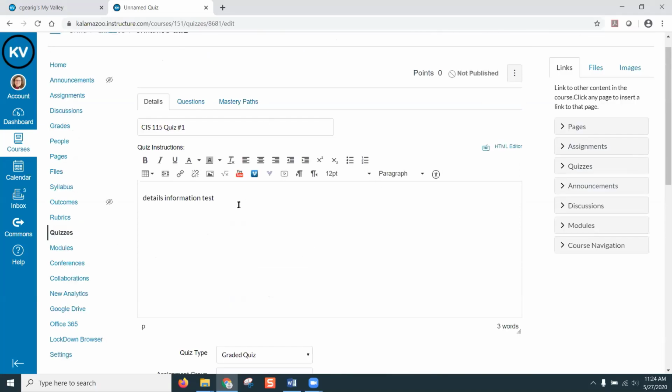You know, inside of here, you actually can put pictures. You actually can put links to other files. If you have a link to a URL, you can do that as well. So lots of options for putting items in here.